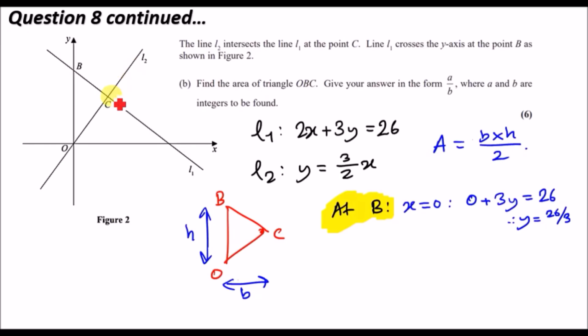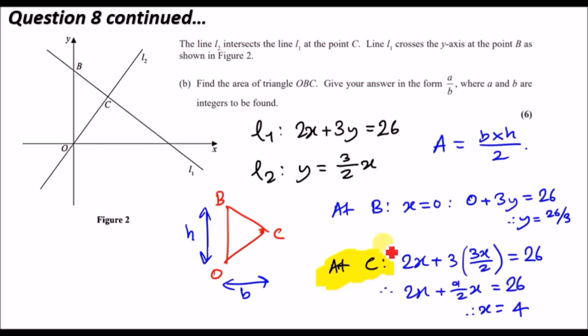And for C, you can see that the two lines intersect. Now, if two lines intersect, you pretty much just solve them simultaneously. So a bit like this. Since the line L2 is y equals 3 over 2x, you can substitute this into the first equation. So it looks a bit like this. Just replace y with 3x over 2. And now all you want to do is solve this algebraically for x. And when you do that carefully, you should get x equals 4. Don't worry about the y here, guys, because all you really need to find is the width, which is the x coordinate.